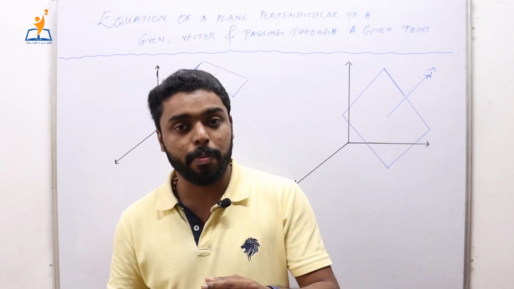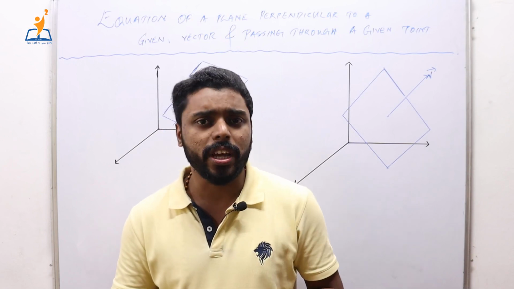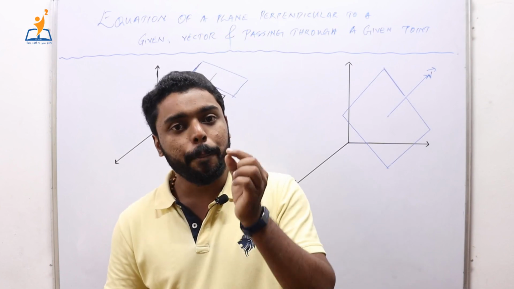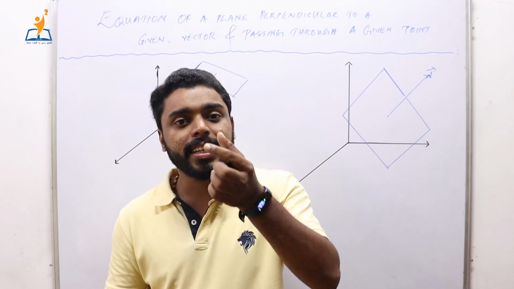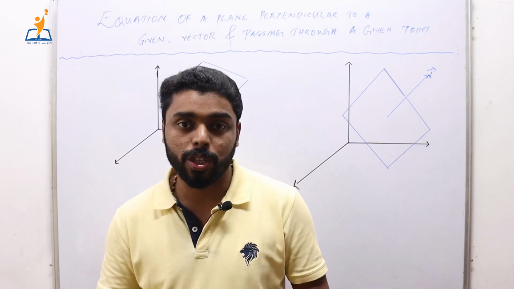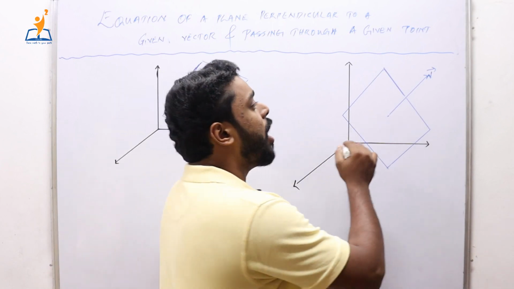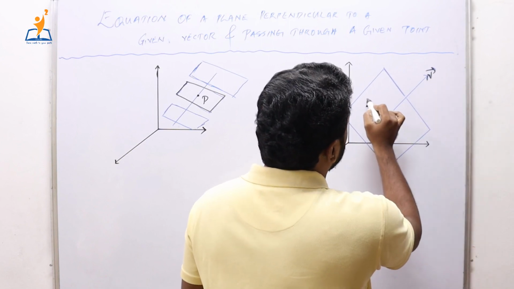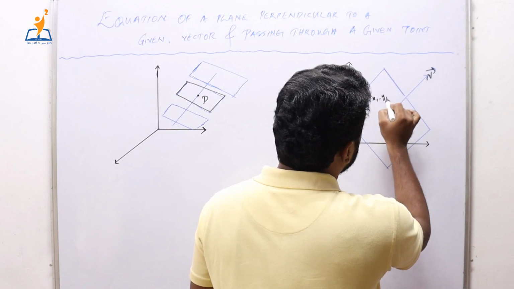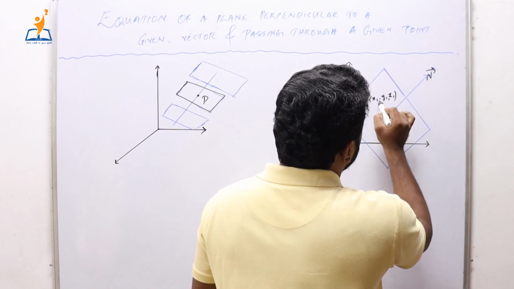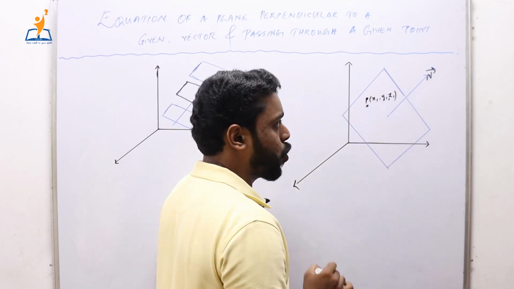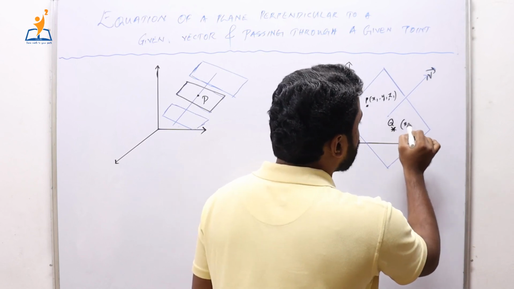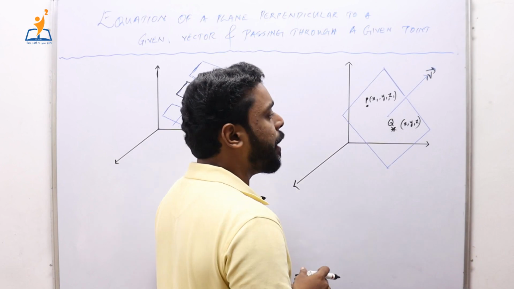So our case is nothing but the plane passes through a point P. Let it be x, y, z or x1, y1, z1 or anything. Let P be the point through which the plane passes and let n be the vector which is perpendicular to the plane. So this is our condition. So we have a perpendicular vector n, and let P equal to x1, y1, z1 be the point through which the plane passes.